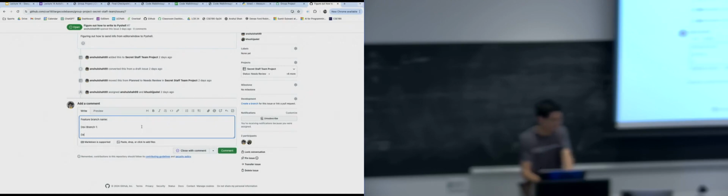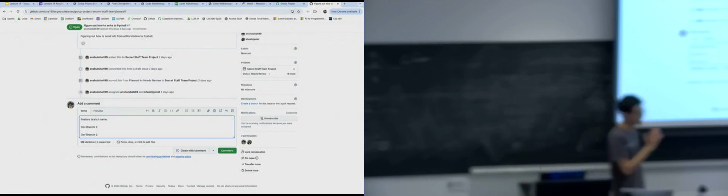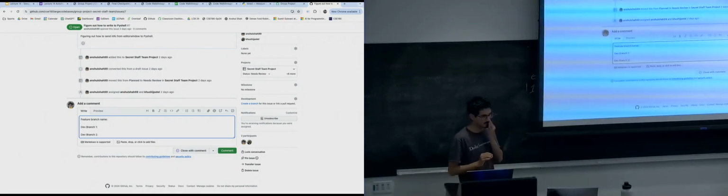So you might want to start making a list of the different sub, let's say development, like feature branch name is going to be something, and then development branch 1, and then assign it to somebody. You'll maybe want to make a separate issue for that development branch, and then keep planning out this way and decomposing your eventual feature into these smaller development branches, okay?